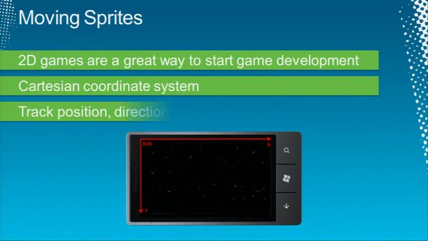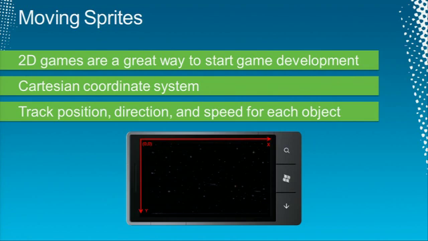All right. And then we saw the Cartesian coordinate system. I talked about it. There's just a little picture that discusses it. Now, obviously, for 3D, the axes are flipped. And you would actually see a z-axis with positive z coming out of the screen and negative z going into the screen. So it makes it a little bit more complex. But for 2D, it's easy. Y going down, X going across.